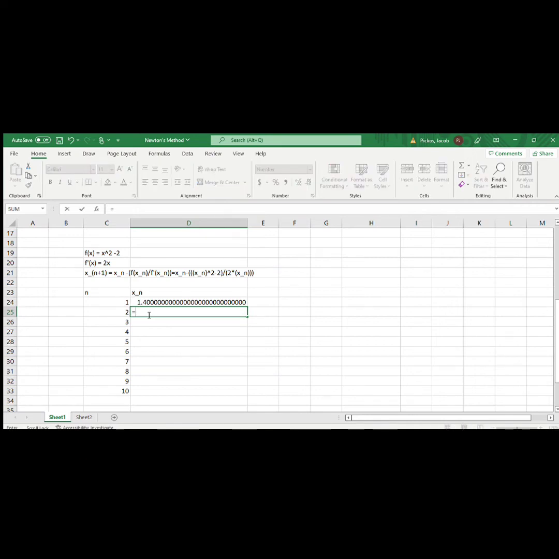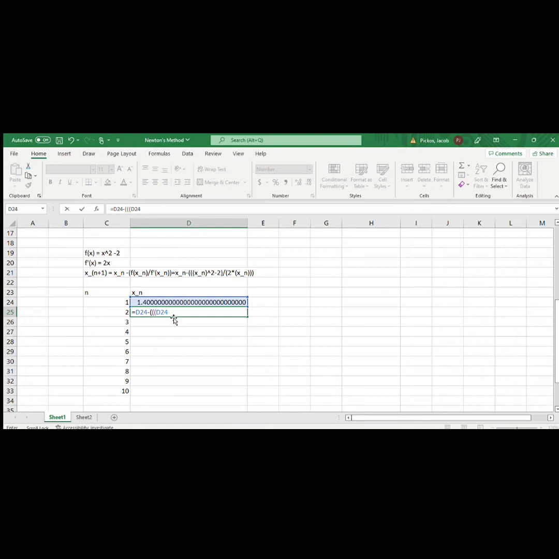So we start out with an equal sign. And now anywhere we see an x sub n, I see an x sub n right there at the start, a minus 3 parentheses, another x sub n. This is the symbol for exponent.